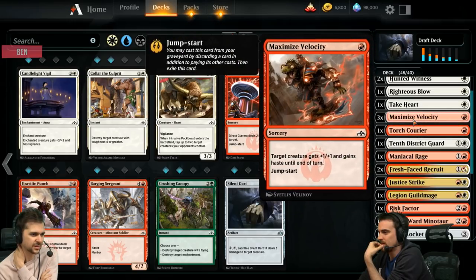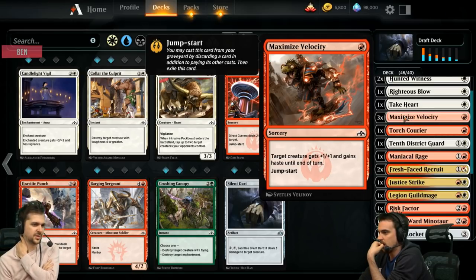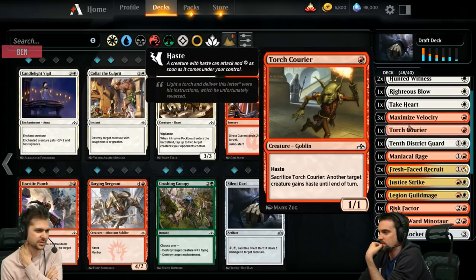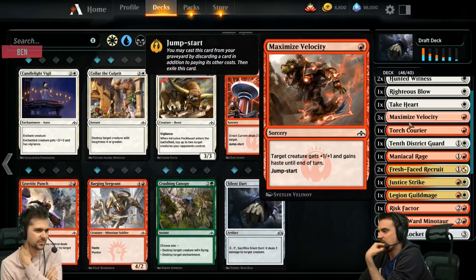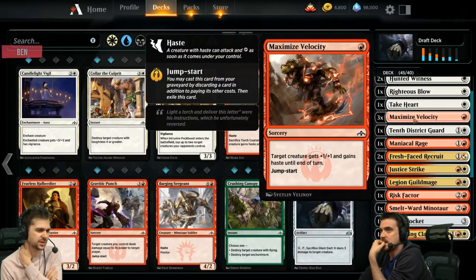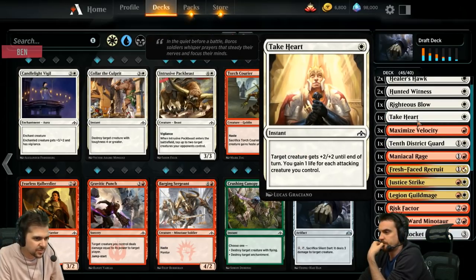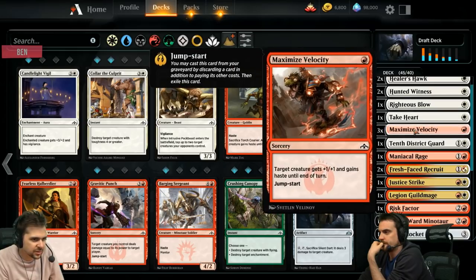You never know. Okay. We don't need that many of those. We need one, I think. Well, that's better than the torch carrier. Oh, I see what you're saying. It does the same thing, but it's just better, because it gets +1/+1 too. Jumpstart comes back out of your graveyard if you want to play it again. So, you may play this card from your graveyard by discarding a card in addition to paying the other costs. So, yeah. You can put it down to 2 of maybe.